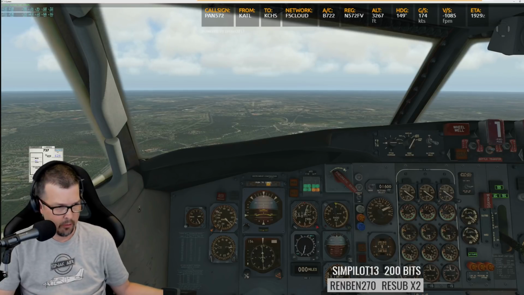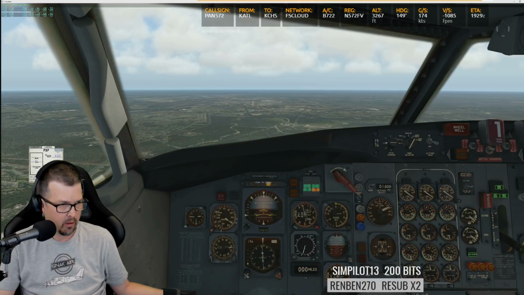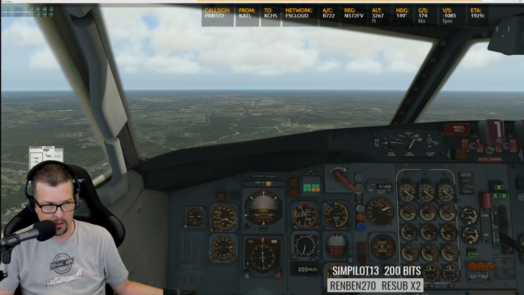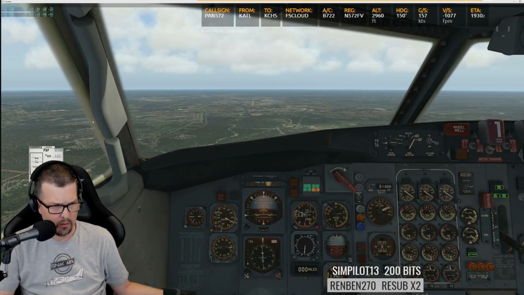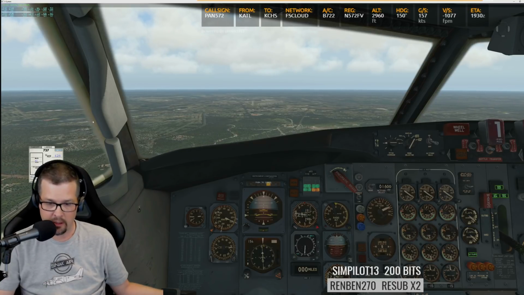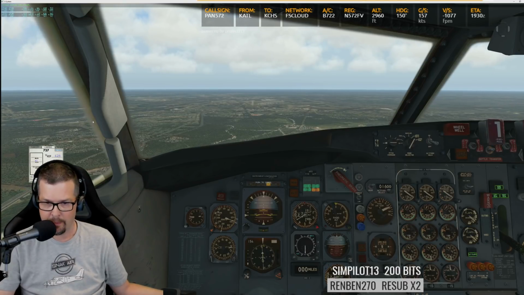Yeah, gears down, 3 green. Ted Prime is here. Does anyone have a link to the SOP for the 7.2? Yeah, I don't have an SOP, but there's a checklist I have that I can share with you. My checklist. Hand flying. Yeah, maybe.